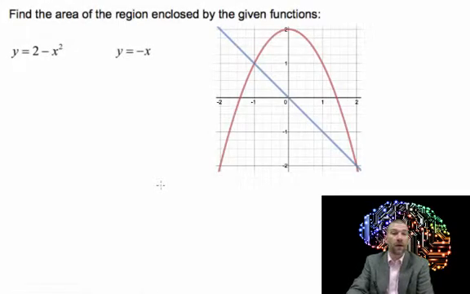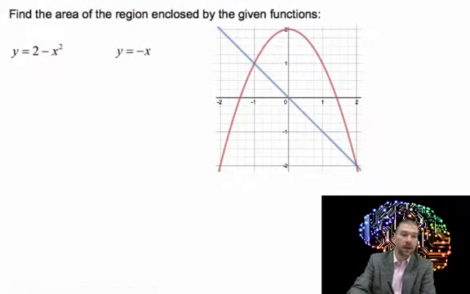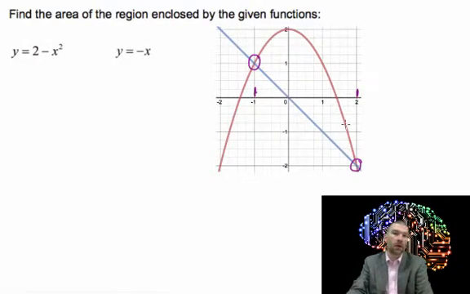Sometimes when you're looking for the area enclosed by two functions, the problem is really mean to you and doesn't give you where you're integrating from. And so if we want to find the area between these two curves, we need to find these 2 points right here. In fact, we need to find the x values for these 2 points, because when you integrate, you're integrating along the x-axis. At least that's what we've learned so far.